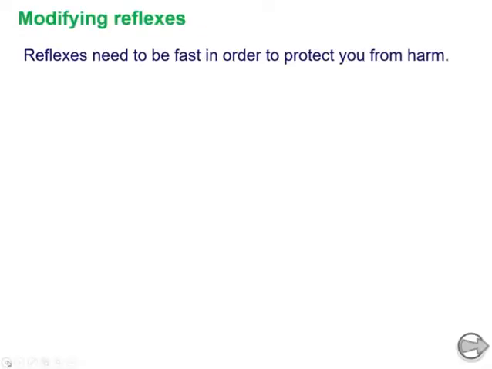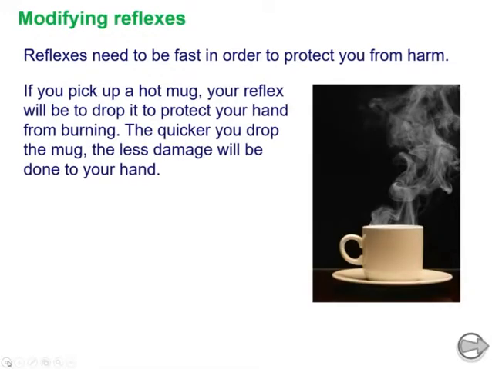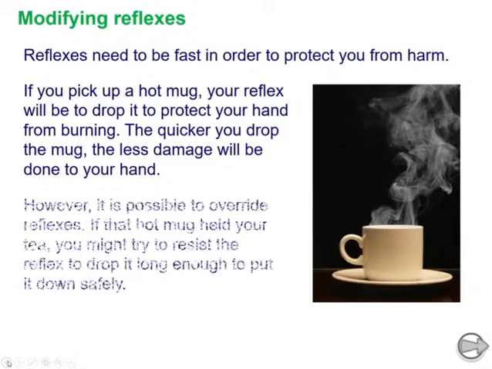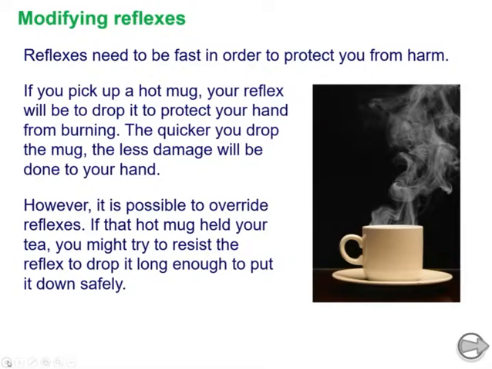Now many reflex arcs are there because they are fast and they give protection, often from harm, but sometimes it's appropriate to be able to modify that reflex. For example, we might have a hot cup of tea in our hand, and the reflex action might be to drop the cup of tea, but if it's not too hot, we may wish to avoid dropping and breaking glass and spilling hot liquid, so we will modify that response and keep hold of the cup.